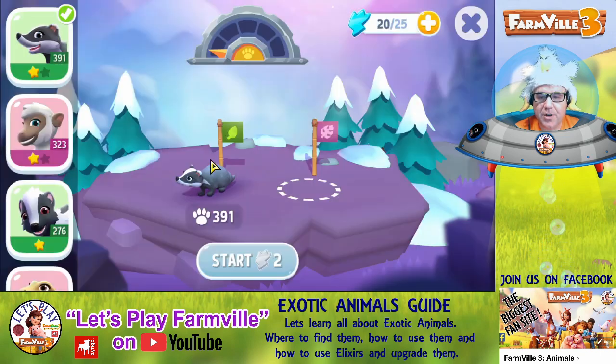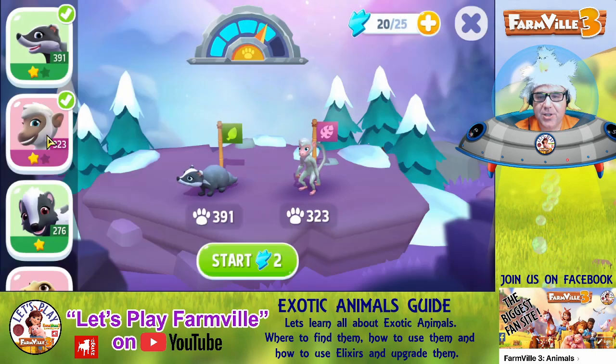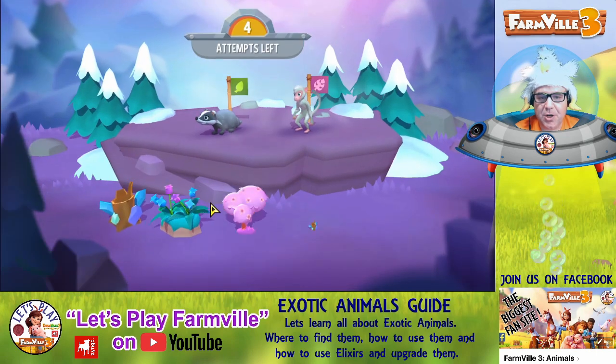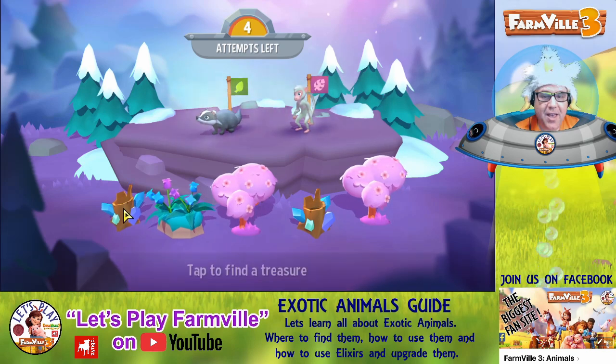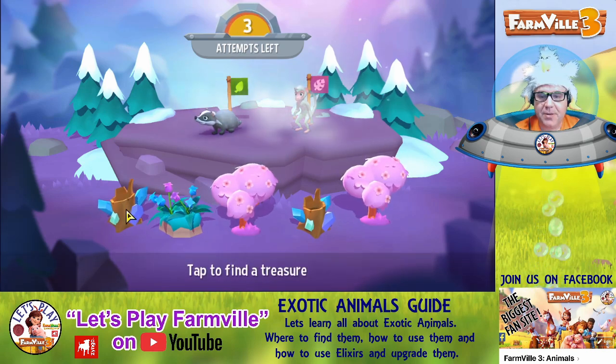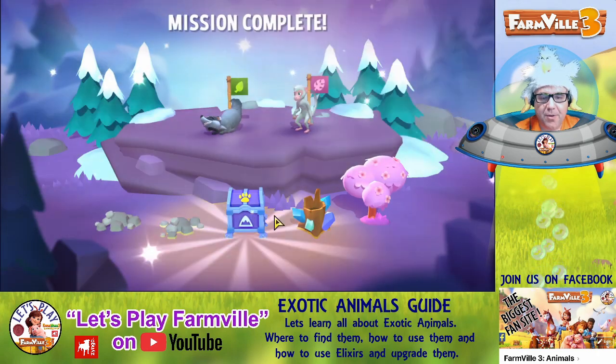So again, I'll bring the forest one out. I'll bring this guy out. They match the colors. And then I click start for 2. I'm going to have 4 attempts. So one of these ones has the chest and 4 of them are empty. So 1, 2, 3, and there it was.